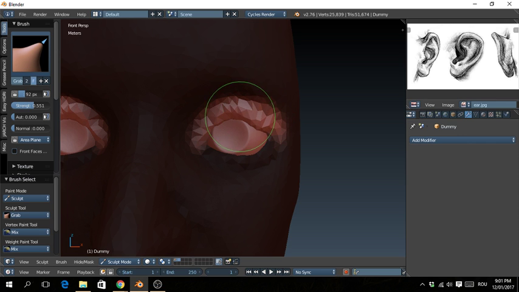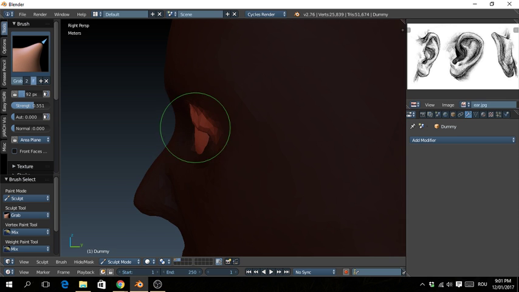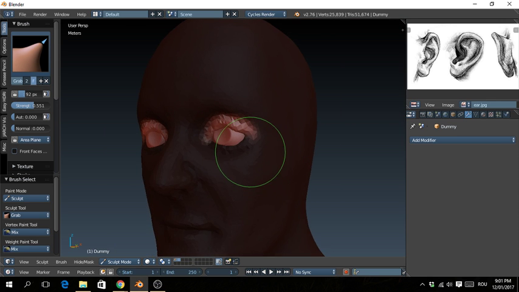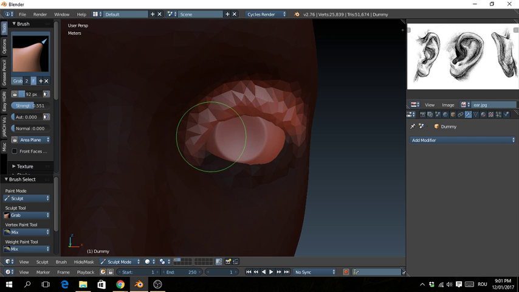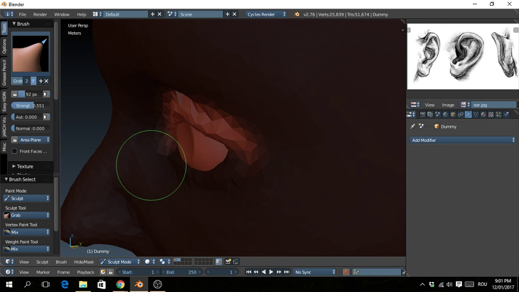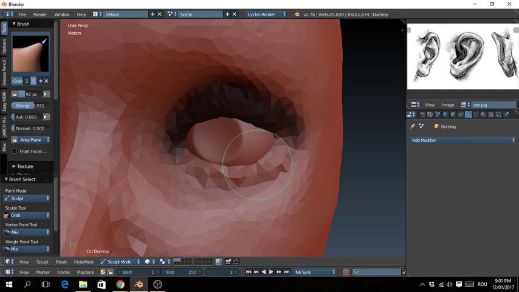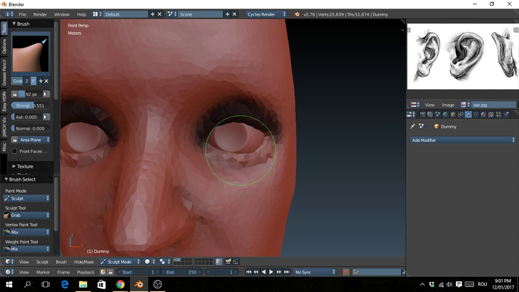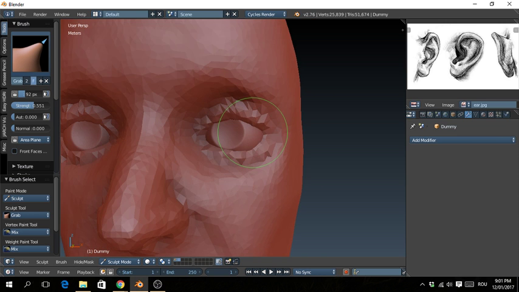Also, you should use references for this, but I'm not going to, because, you know, this is just a bit of me. Ctrl I, Alt M to clear the mask.